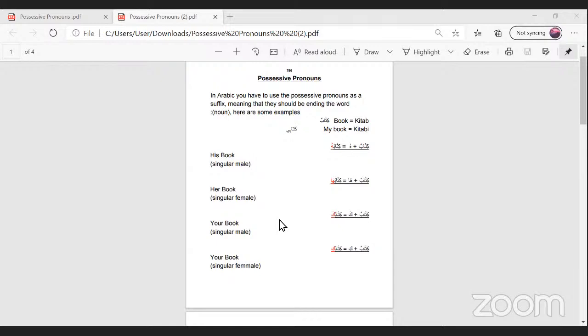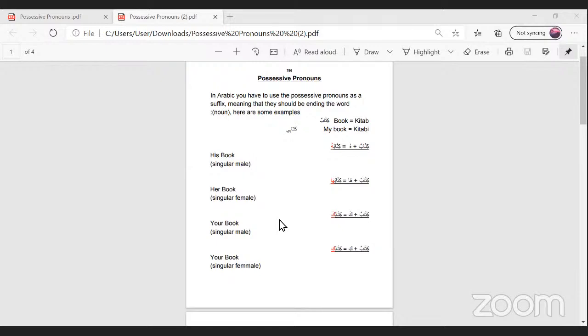And in the Arabic language, and in any language, you have three participants in a conversation. You have either a speaker, a second person who is listening to you, or a third person. The third person is he, the second person is you, and the speaker is I. So it's easier to start from the third person, which is his. You have kitabun, but when a pronoun is added with a noun, the dhamma tanween becomes only one dhamma and it becomes kitabuhu, which means his book for one male.